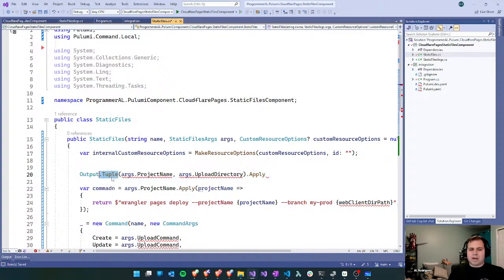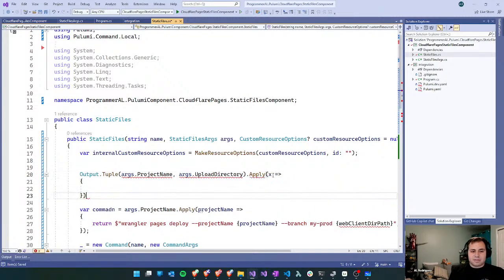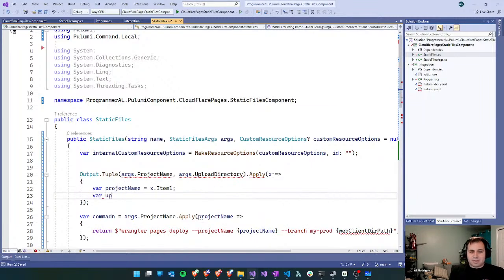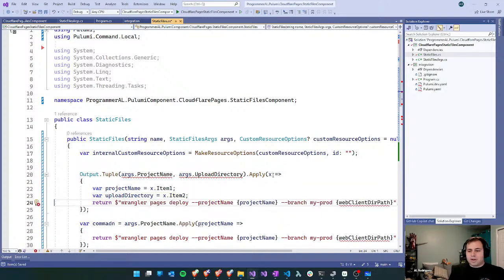I don't think this is right. Sorry, I have some other code up here that I'm. Oh no, that's exactly how it works. Okay, dot apply x. So and then we say var project name is item 1, var upload directory is item 2. Cool. And then we're going to go ahead and return this command now that we have this stuff created.